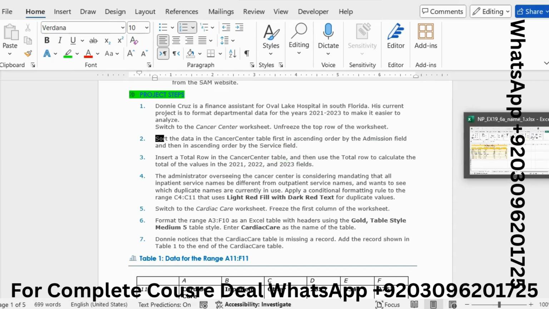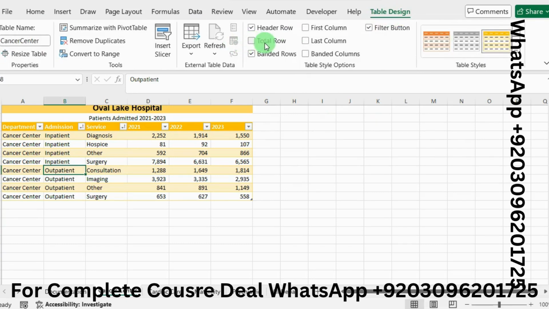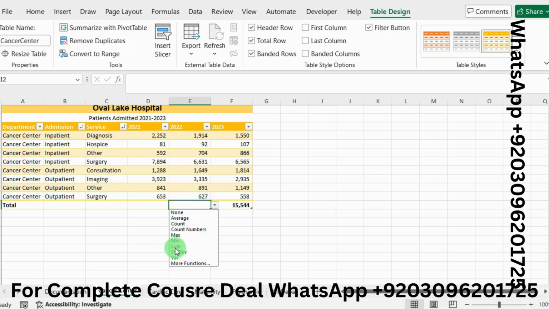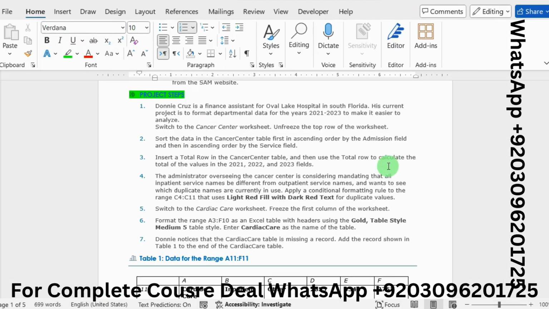So we go to Table Design and check the box Total Row. That includes the total. Here we choose Sum, and then for the 2021 column choose Sum. Now we have completed our third step.